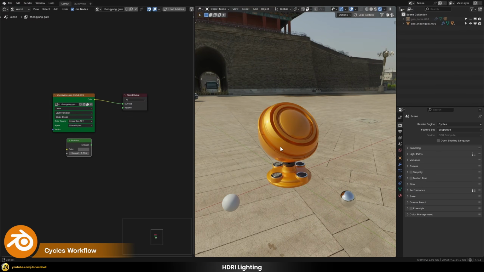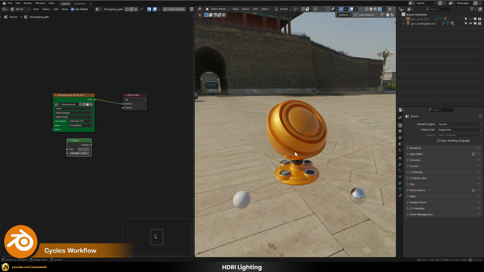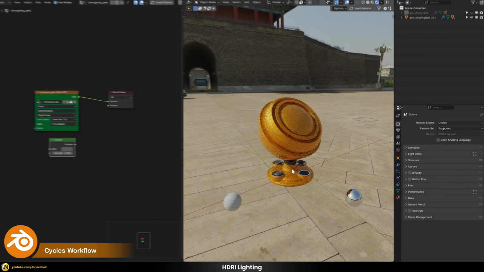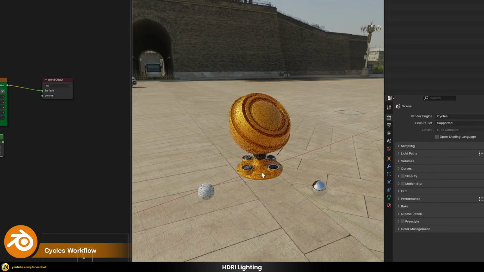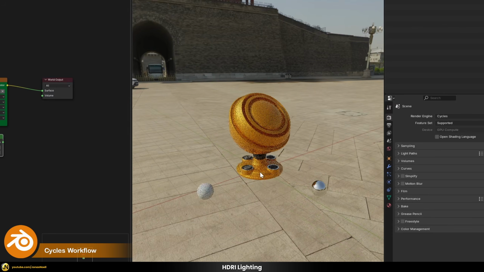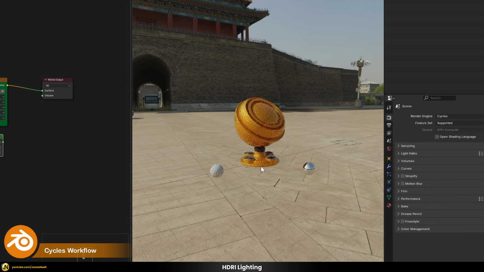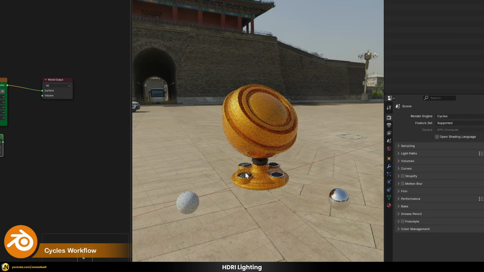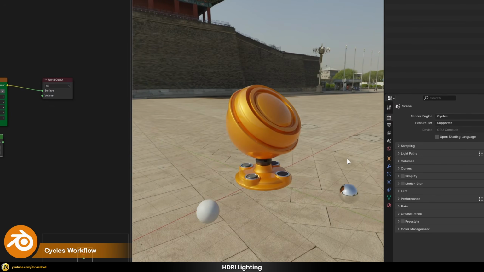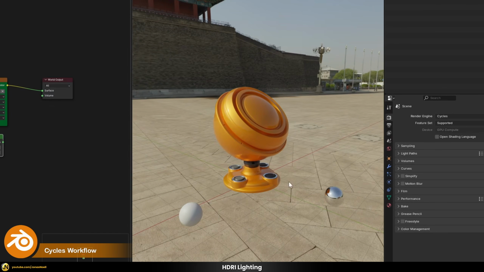And this is fine for basics, but you quickly run into issues if you really want to integrate your object, because as you can see, this light source here is infinitely far away. So if I zoom in and out, my object here is kind of like floating in place. It's not really connected here with our environment. You also don't really have any floor shadows and so on.